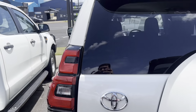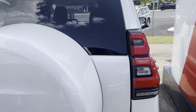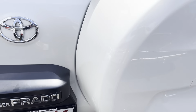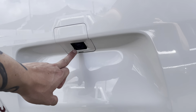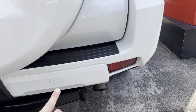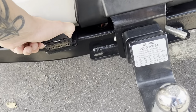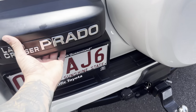Sorry if it is a bit windy, I'll try and keep the volume up, but coming through the rear door here, obviously they open outwards. I will open that up in a second, but I'll just show you through the condition of the paint first, as that's all nice and clean through there. And the spare wheel cover, it's all nice and tidy. You obviously have your reverse camera just sitting in that spare wheel. Again, like I said, those little pucks are your reverse parking sensors. It does already have a tow bar and a wiring harness fit to the vehicle, so another expenditure less when you do buy a vehicle.